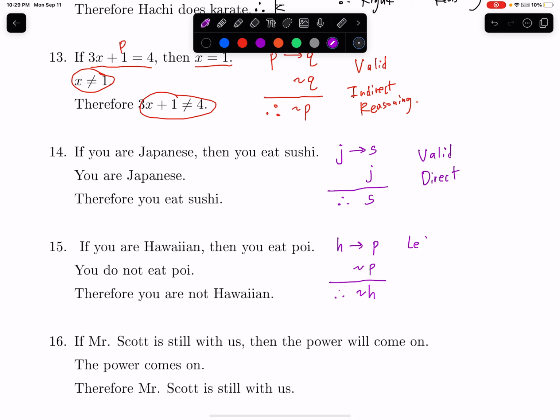If you want to, you can translate from left and right. So I've got left, arrow to right. Second one is the negation of that right side. And then I finish with the negation of the left side. That's the pattern of the contrapositive, which makes it valid. And that's indirect. And I used the same color twice in a row. Sorry about that. Let's switch before I forget next time.